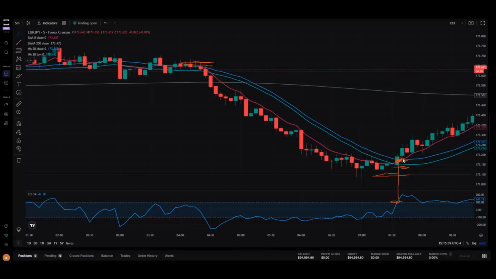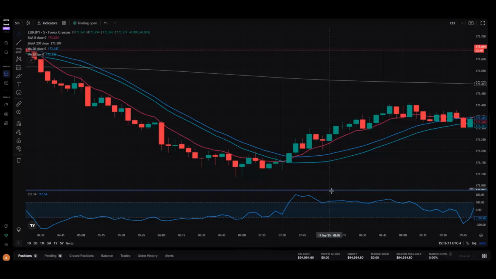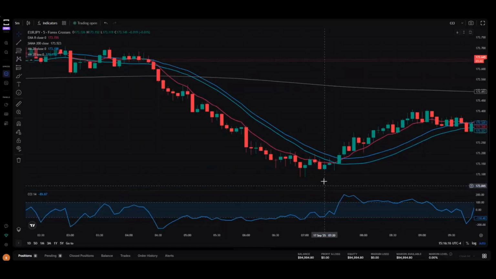So if you were extra conservative, what you would have done is waited until the next candle forms, and then you would either enter in this area or in this particular area as well. All right, so guys, trading doesn't have to be super complicated. All we have to do is understand a few things, and those things are the market position as far as price trends, and what is the sentiment of price action. And that's where the red line, the 8-period EMA, will tell you that, okay, there might be a reversal or it could be a pivot.